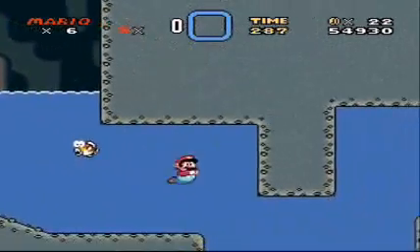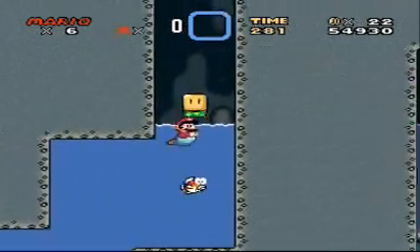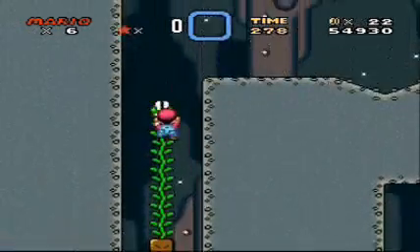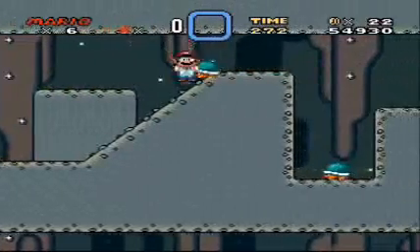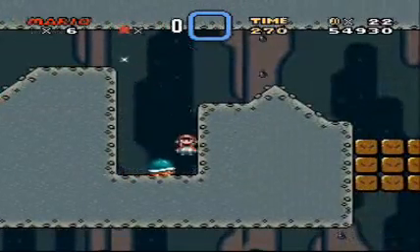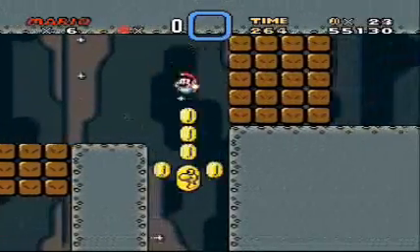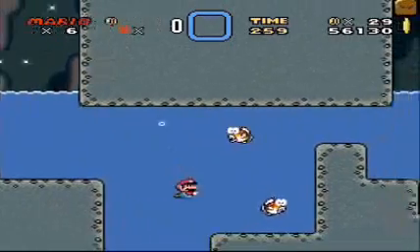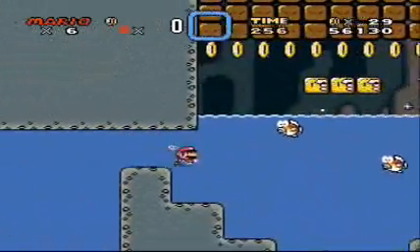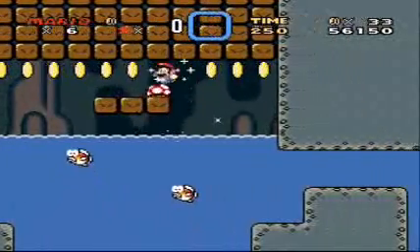Now at this stage there are two exits. There weren't two exits at the last stage, but you really couldn't reach the last secret exit unless you finished a switch palace, which we're actually gonna do here. Just ignore all these guys here and keep moving along. Don't worry about these fishies. They're very easy to avoid.